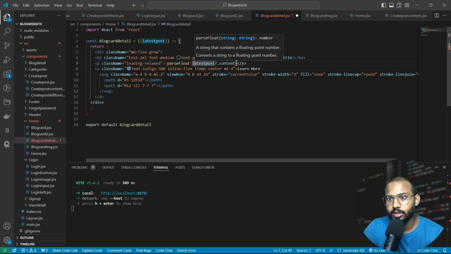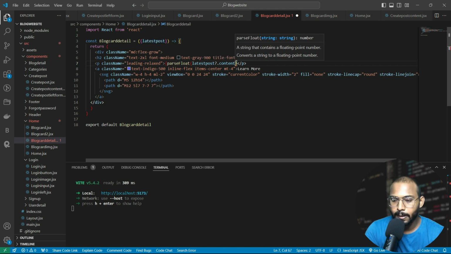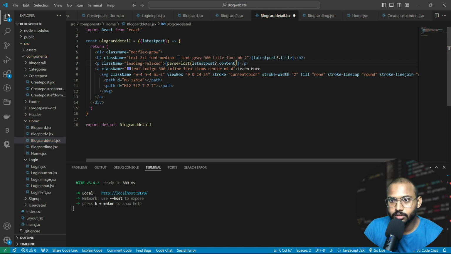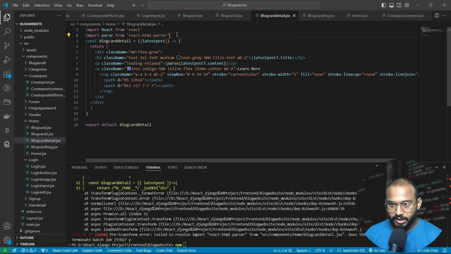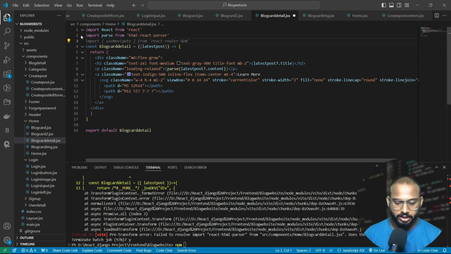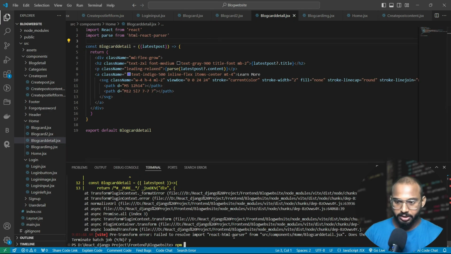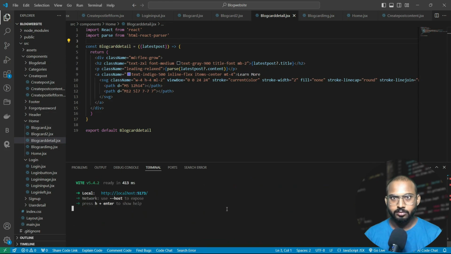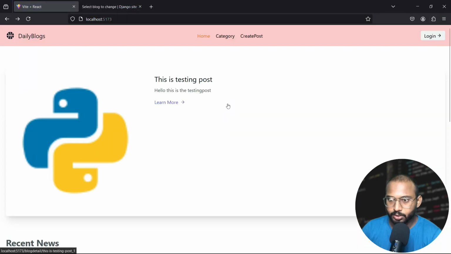Okay. So here parse float is in. Let's remove it. Okay. So I think I have made the mistake, spelling mistake here. So let's remove it and paste it there. And again save it. Run our server. Run dev. So again, let's check the file is working or not. And so it takes a time.